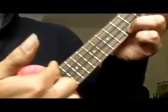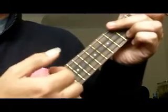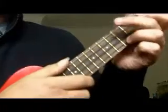Okay, your right hand is pretty simple again. You're just doing down strokes. Because we're in 3-4, that's three quarter beats to the bar. So we would count 1, 2, 3, 1, 2, 3, and so on.